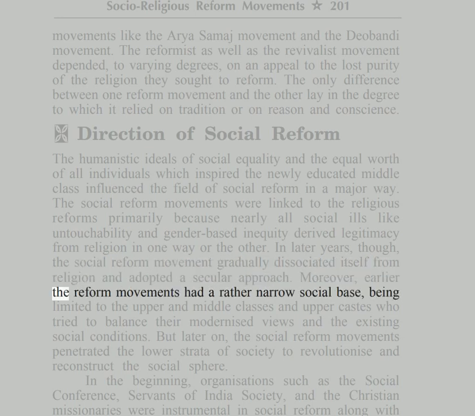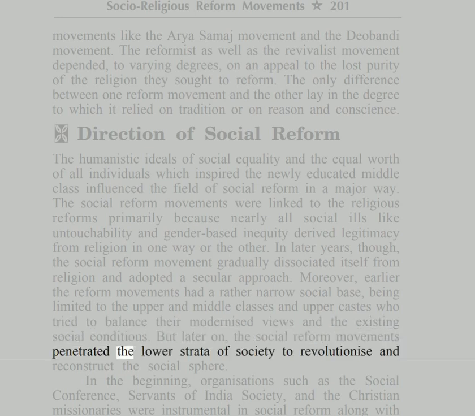Moreover, earlier the reform movements had a rather narrow social base, being limited to the upper and middle classes and upper castes who tried to balance their modernized views and the existing social conditions. But later on, the social reform movements penetrated the lower strata of society to revolutionize and reconstruct the social sphere.